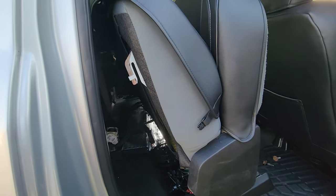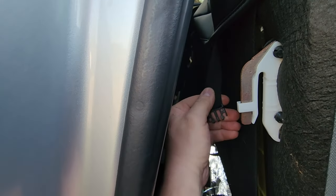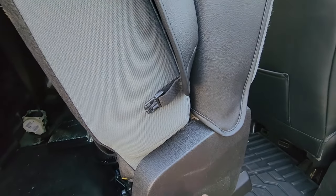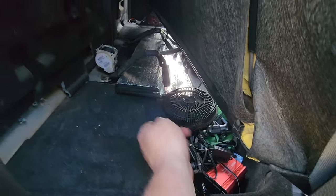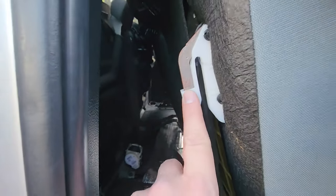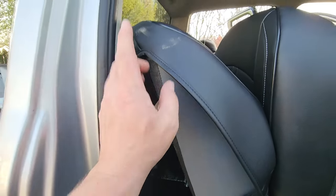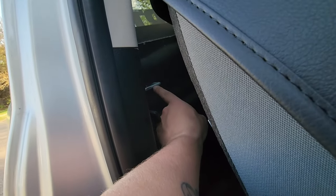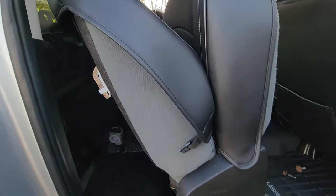the seat cover's little buckles. I'm gonna try to grab one so you can kind of see it. You see there's the top of one right there. And then the bottom section would go through the bottom of the seat, come out down here, and then buckle up here. And then here's the little hooks I was talking about. There's a couple of those going down the whole seat, and they snap into the back of the cab back here. You can see that little hook. So nothing too crazy. But yeah, we're almost done, guys. We're gonna get the rear seat completely finished here and then bolt everything back up.